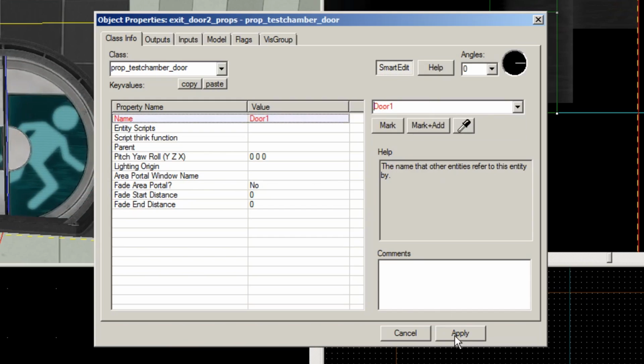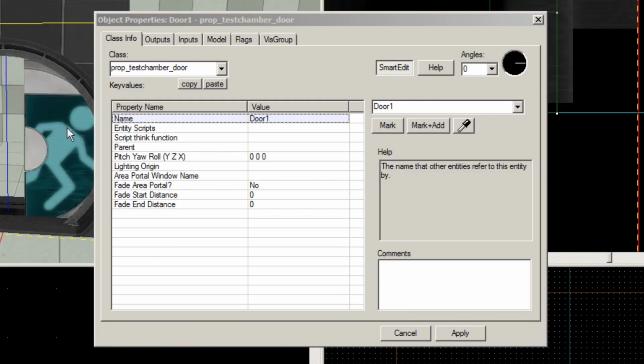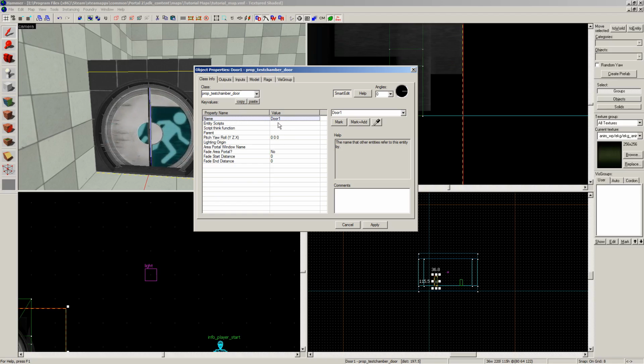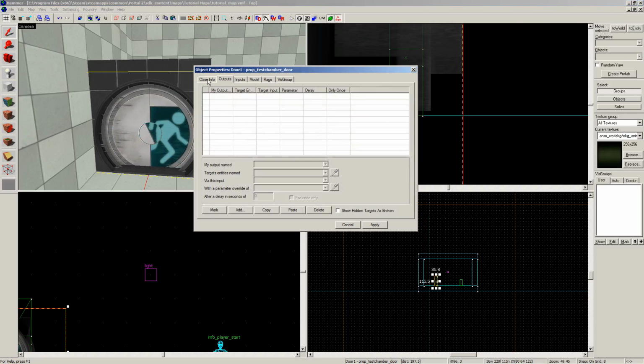And the reason why we assign these entities names is so other entities can access them. So for example, if you wanted a button that opens a door when you press it, then the button will have to access the door via this name in order to make it open. Right, so we click apply, and that's door 1, and there's no other outputs or inputs, so it's completely clean.